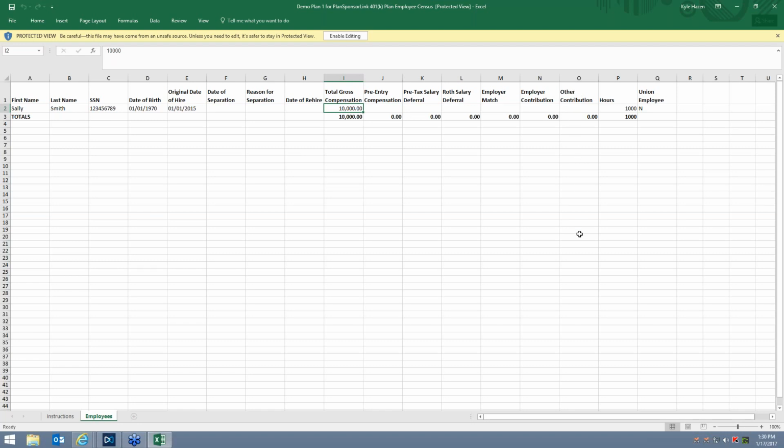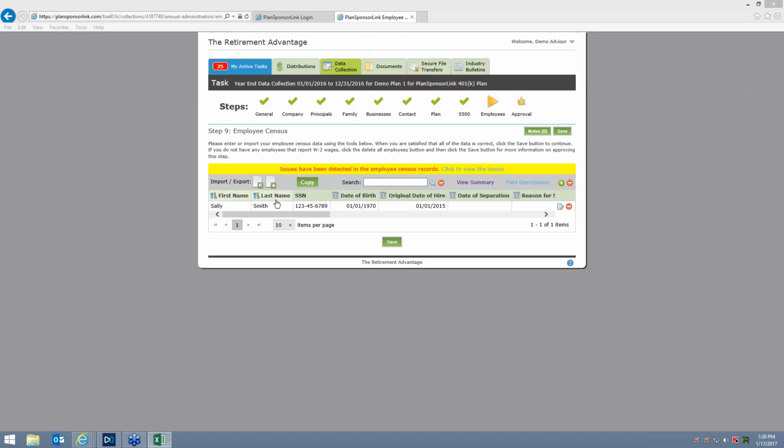If you are using the other contribution column, for instance, if you have a fringe benefit or whatever it may be, and you put an item or a dollar amount in there, we will be calling you on that because we won't know what it is until we have verification from you. Once you fill this out and save it to your computer, you can import it back into our system, and this would fill out this section for you and you'd verify your totals.